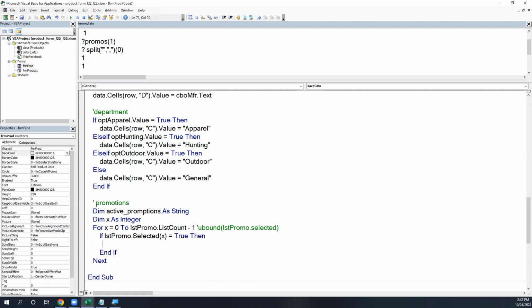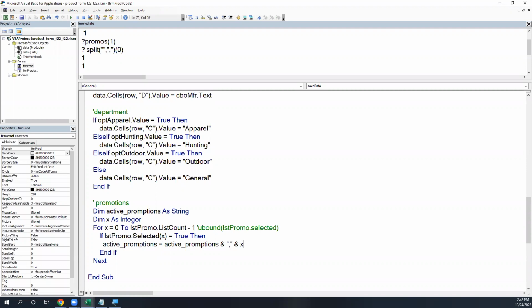And what do we want to do? I want to put some value into my active promotions. So active promotions equals what it used to be, concatenated with a comma, concatenated with x.